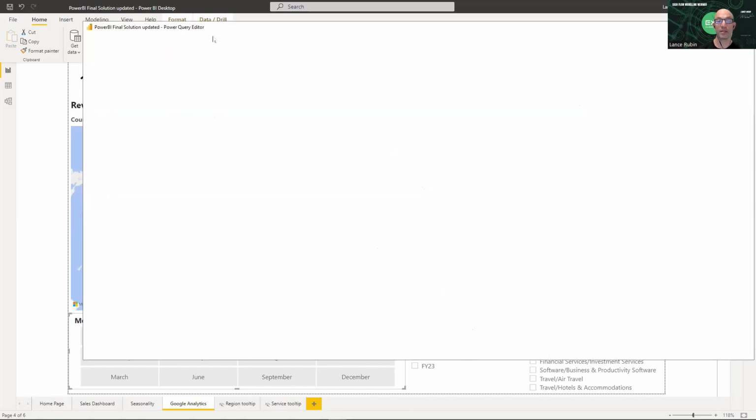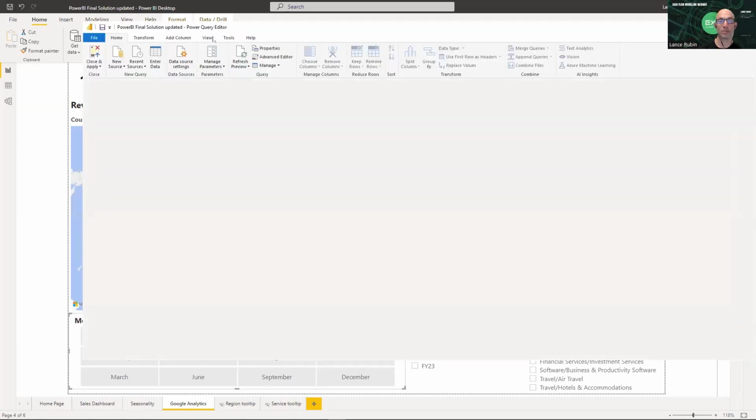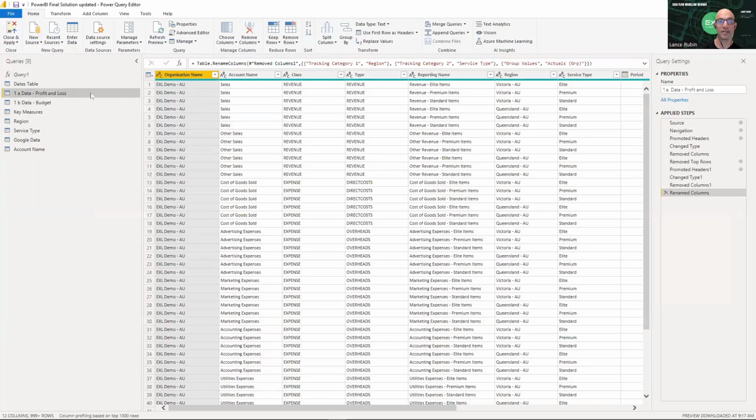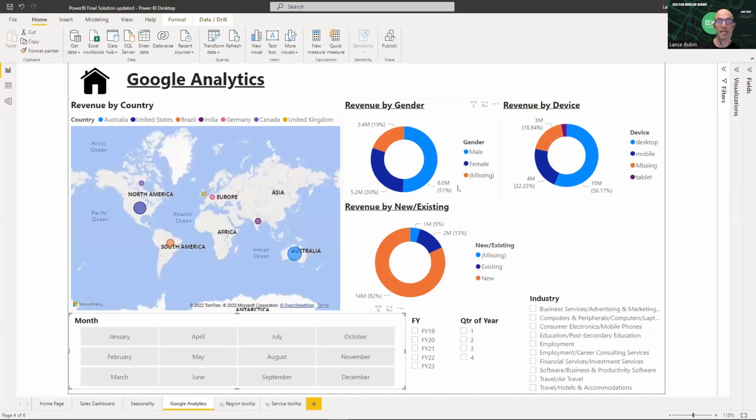If I go to my Power Query editor, I'll quickly show you in here how you have your data sitting in your profit and loss. So we can have that information coming through. That's all the data that sits in that table that you saw earlier. And then now you just build your data model off the back of that. So yes, it is more complex. Yes, it's a bit more DAX and then script. But of course, that's going to be part of some of the training that we're going to be running through.